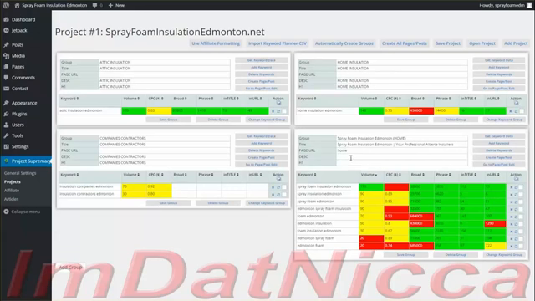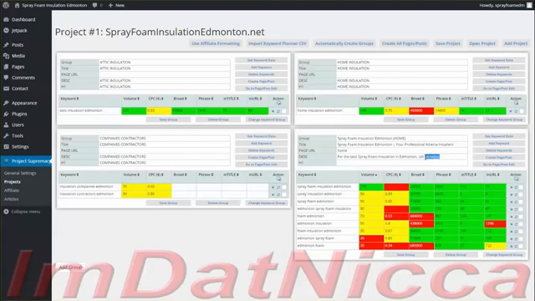Okay, so now we're on to our description. So we can say something like, for the best spray foam insulation in Edmonton, call us today. So this is going to be the description that shows up in Google. So you definitely want to write this and practice writing good descriptions. I mean, you could even go on Google and search how to write creative ad copy, because this is basically a classified ad that's showing up on Google.